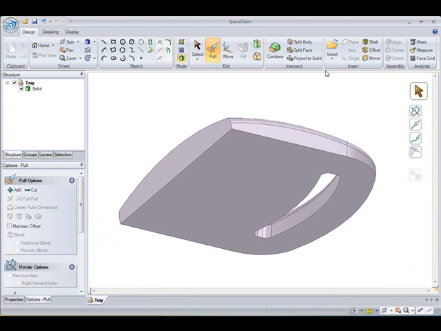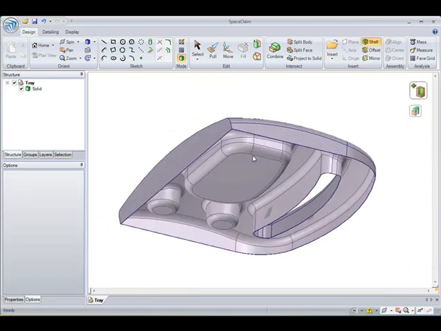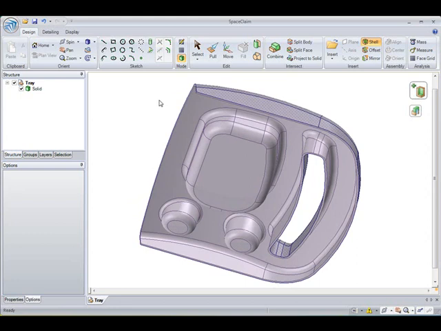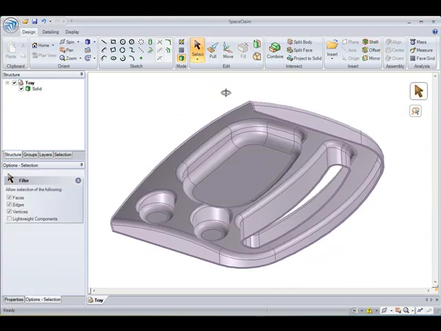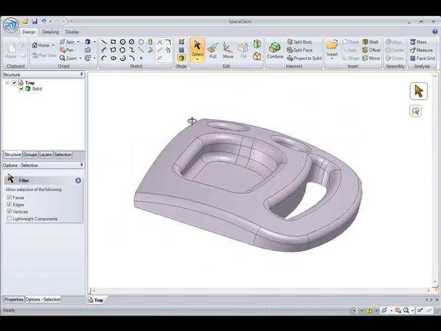And the last thing I want to do is to shell this out, because I don't think I'm going to need all this extra material when I make my proposal, and I think it'll look better. So I'll shell out the bottom and then Control select the back to add that, but I probably want to thicken a little bit. So I'll right click in the white space and change it from 1 millimeter to 4 millimeters. So now we have our finished design, and I'm ready to make my proposal.